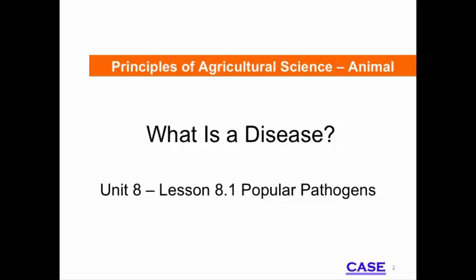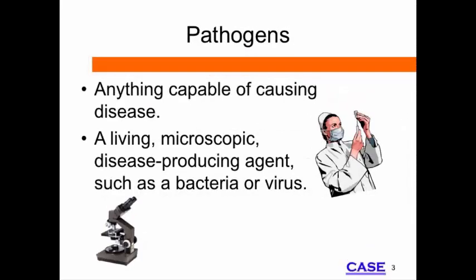You recently completed Lesson 7.2, Predicting Genetic Inheritance, where you learned the importance of genetic inheritance and the role of pedigrees in examining an animal's genetic history, including genetic disease and mutation. This video will introduce diseases caused by pathogens. Pathogens are organisms that can cause disease. You alluded to pathogen prevention when you discussed biosecurity. In this lesson, you will take a closer look at pathogens and the types of pathogen that cause concern.